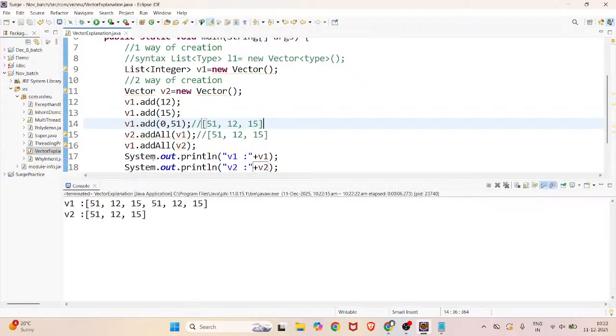What happens? The 51, 12, 15 come at the last. Suppose you intend to add these elements at the front, not at the back.